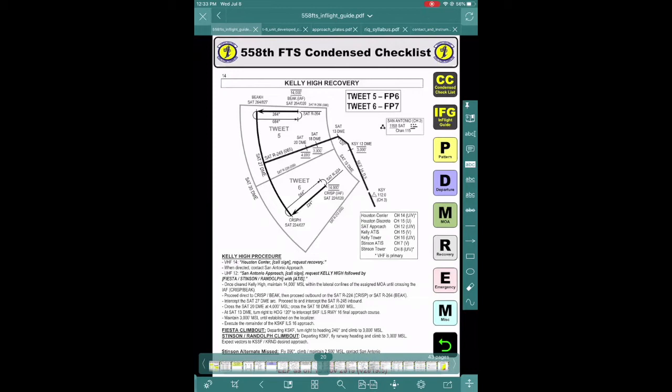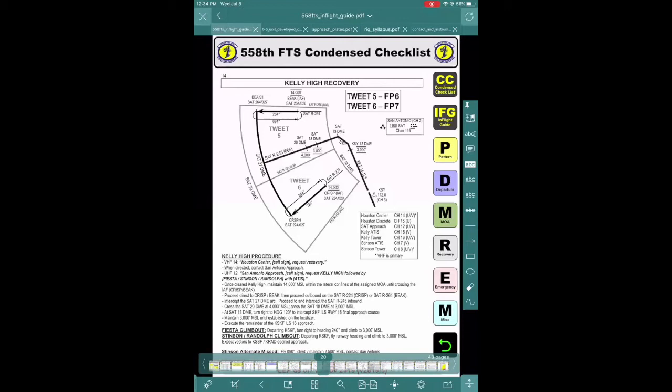He cannot legally control you. The previous controller is still legally bound for your traffic and obstacle clearance until you make contact on that new frequency. Once you make contact and you get an answer, that controller hits a little button on his panel, tells the first guy that he now has control of you.